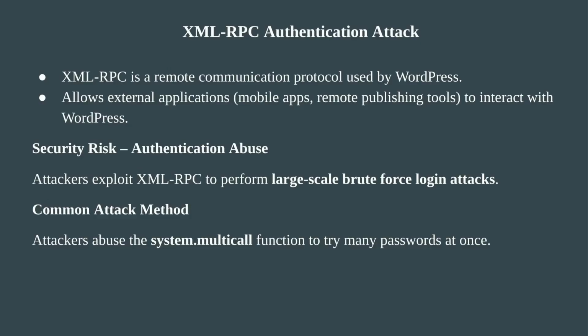XML-RPC authentication attack. XML-RPC is a communication protocol used by WordPress that allows an external application, such as a mobile app or remote publishing tool, to interact with the website. However, attackers often abuse XML-RPC endpoints to perform brute force attacks. Using the system.multicall function, an attacker can attempt many password guesses within a single request, which makes brute force attacks much, much faster than attacking a normal login page.